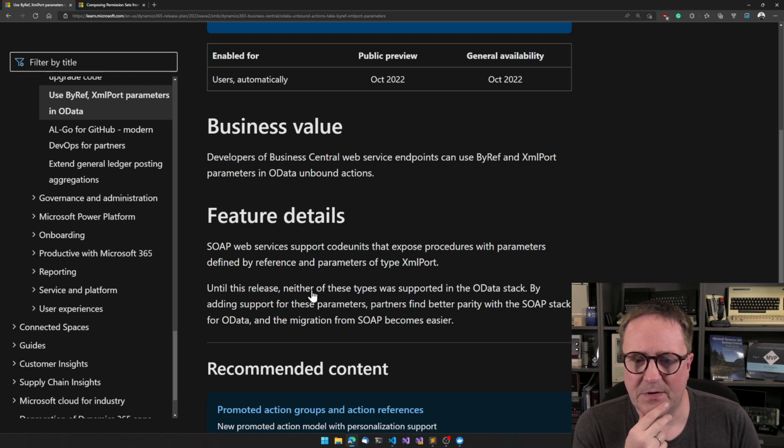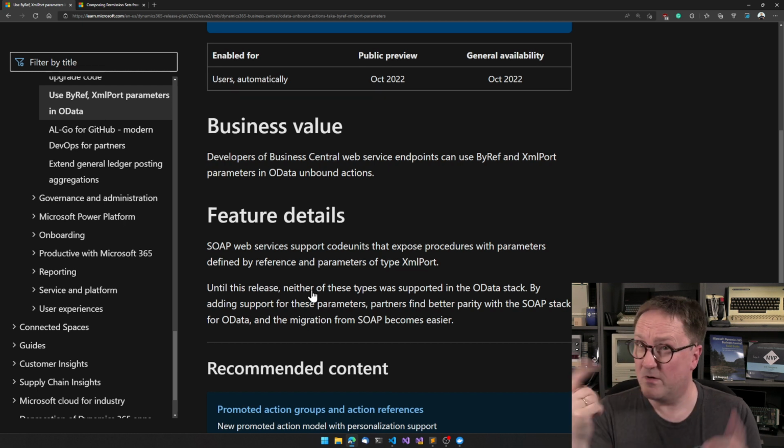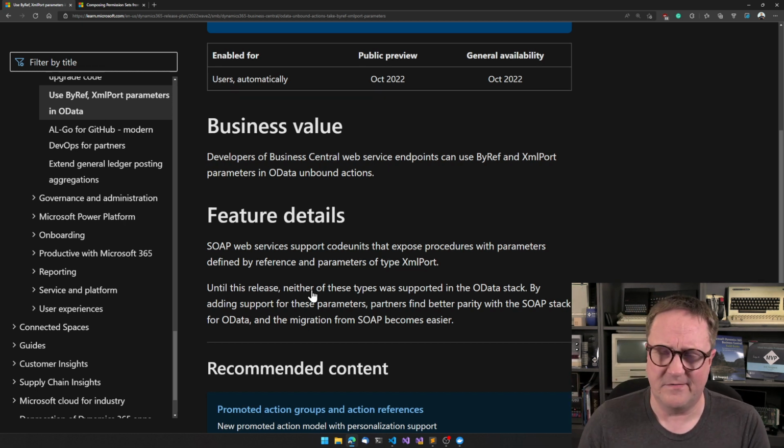I think everybody is asking for the ability to just have a JSON object or JSON array as a parameter for something that is exposed by OData, but let me know in the comments. I think this is a good one for comments. Is this too little, too late, or is this the greatest thing ever? Let me know.